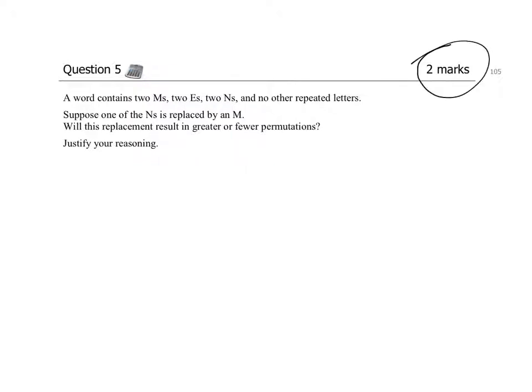Alright, so this is a brand new type of question possibly. So I'm just going to try to see what's going on here. So two M's, two N's. We don't know how many letters we have. I think that's why this is kind of strange. So let's just say the number of letters is N.